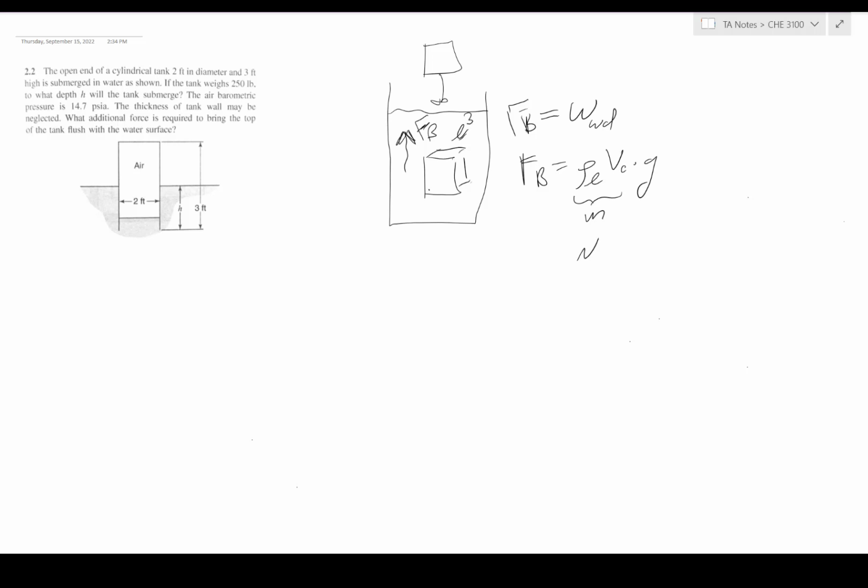So, key things to remember, buoyancy is always going to point opposite of gravity, it's always going to point up. The density is going to be the density of the liquid that the solid is submerged in, or liquid or gas, so technically the fluid. It's going to be the density of the fluid times the volume that's being displaced. So you're kind of mixing it up here. It's going to be the density of the fluid, but it's going to be the volume of the solid. And then you have to multiply it by gravity.